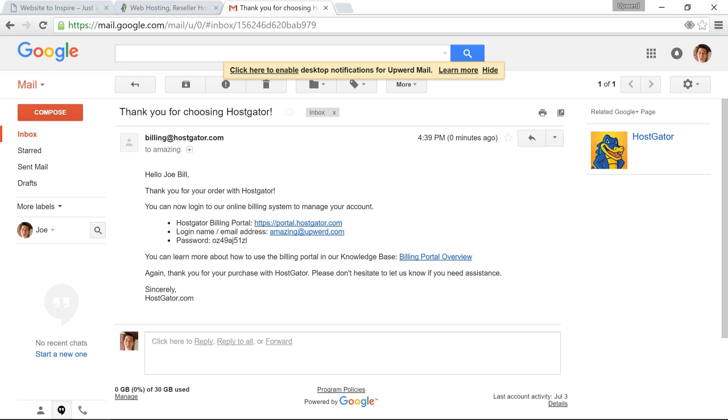You should get another email with information about logging into what is called cPanel, which is a portal where you can manage your website or multiple websites. That's where we need to go to set up WordPress with the quick install.